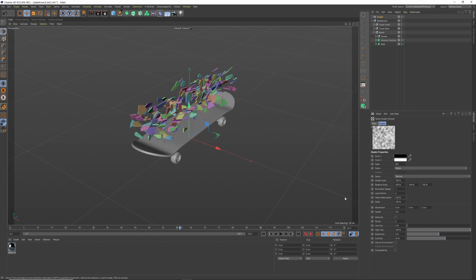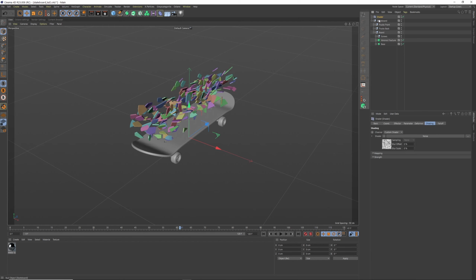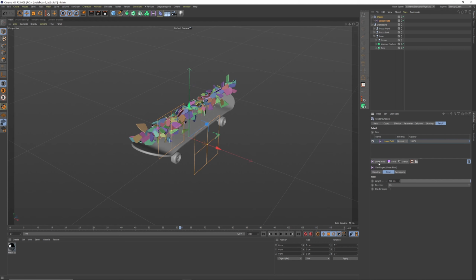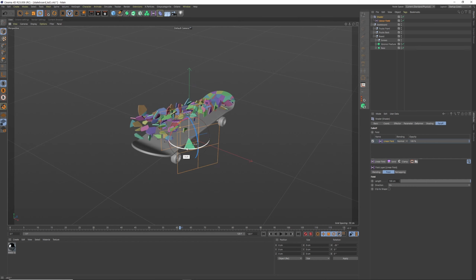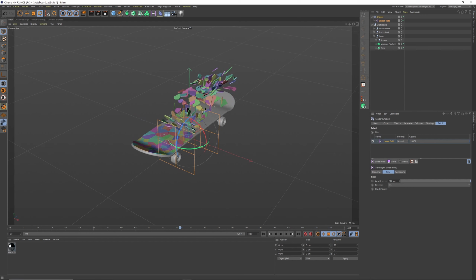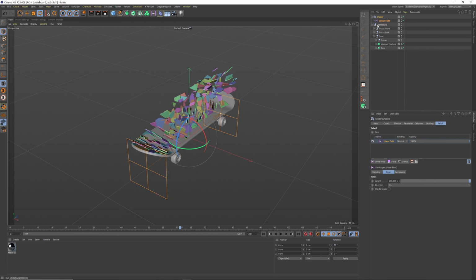We're not going to need that though, because we're actually going to have it so the board is flat at the beginning and the end. But for the moment, let's just leave it as is. Okay, so happy with that. So what we want to do is actually have a fall off to make this come in and then go out. So with the shader selected, let's go to fall off and let's get a linear field. And then let's rotate this. There we go. So I want that to be on 90. Maybe we'll make it a bit longer.